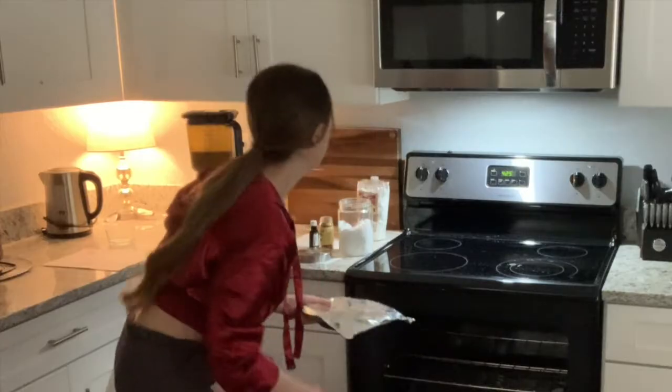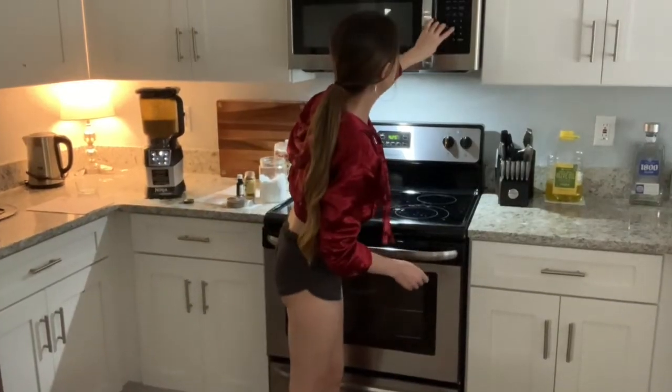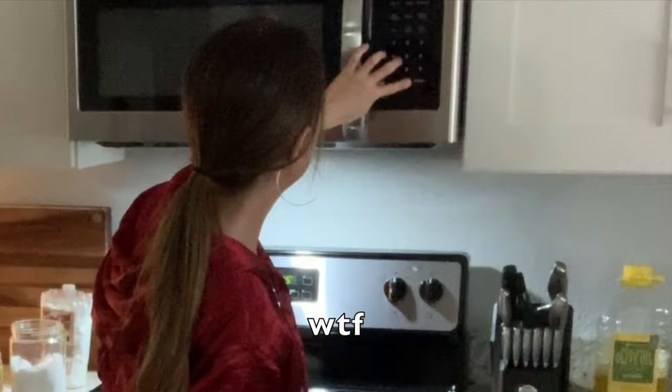I'm feeling pretty good. So basically what you do is you put this in the oven for 5 minutes with tin foil and let it bake, and then after 5 minutes you take it out and uncover it and then put it back in for 10 minutes, and then it should be done. Here's hoping. And then putting it in the oven. It's hot in there, holy shit. For 5 minutes. So, oh, that's not right. Okay, so I'm gonna let that do that for 5 minutes while I clean up the kitchen because it looks like a hurricane came through here.